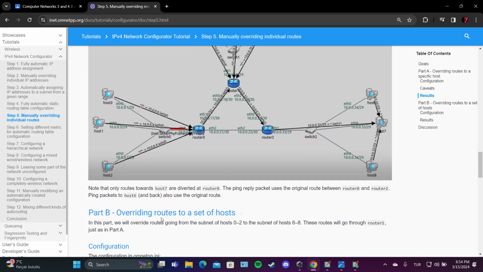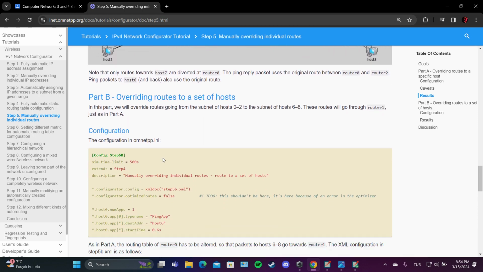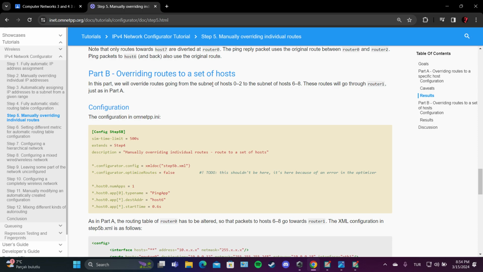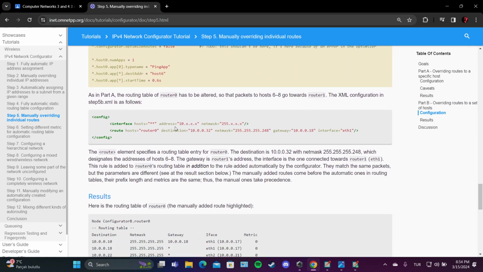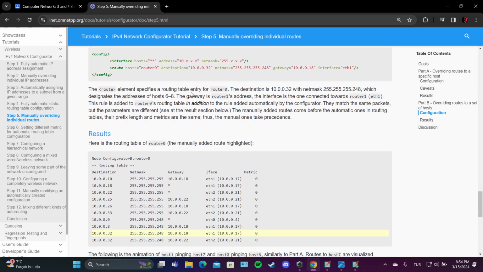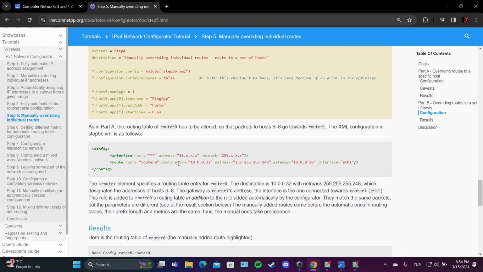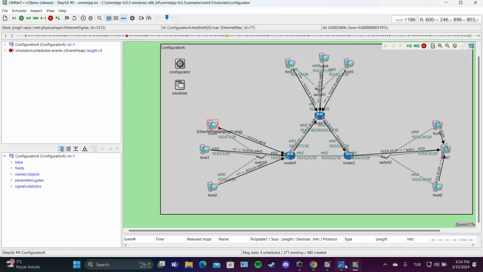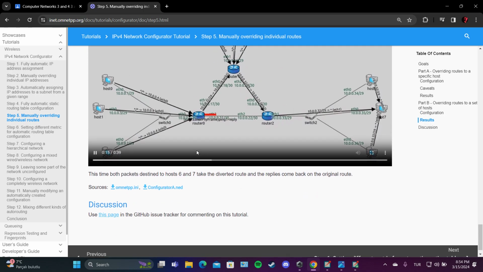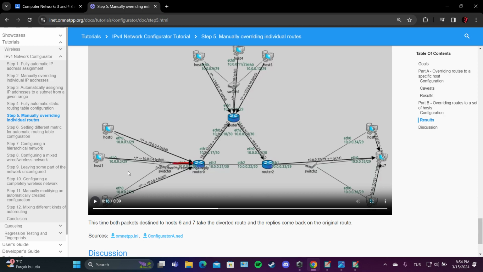When we get to part 5b, which is overriding routes to a set of hosts, let us see the XML file again. This time the destination starts directly from 10.0.0.32, which is this host, I assume. Not that one, sorry. Let me check this schema. 32, yeah, this 32 to which one?